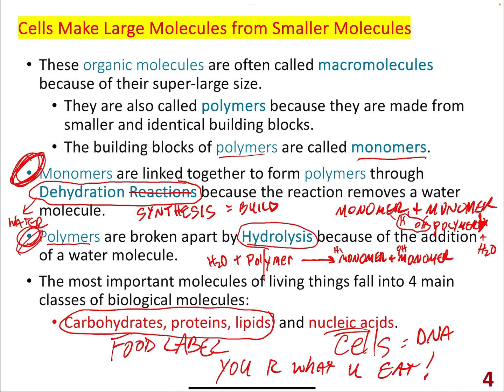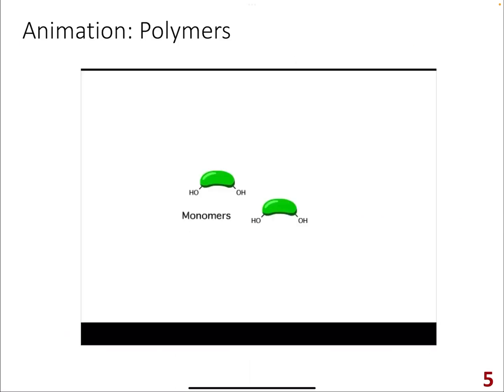If you don't eat these proteins in your diet, you can't build your body up. So let's talk about the individual macromolecules. Most biological molecules are very large and are built by chemical reactions assembling small molecules, or monomers, into long chains. The resulting molecules are called macromolecules, or polymers.